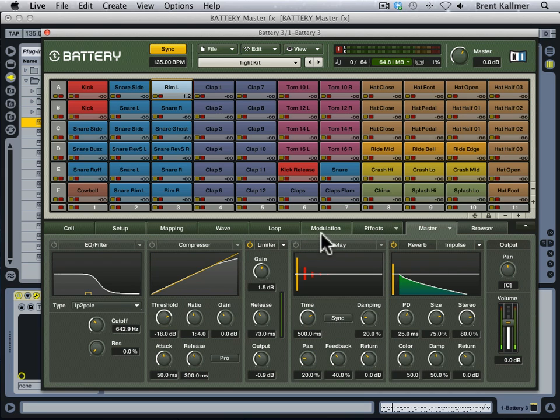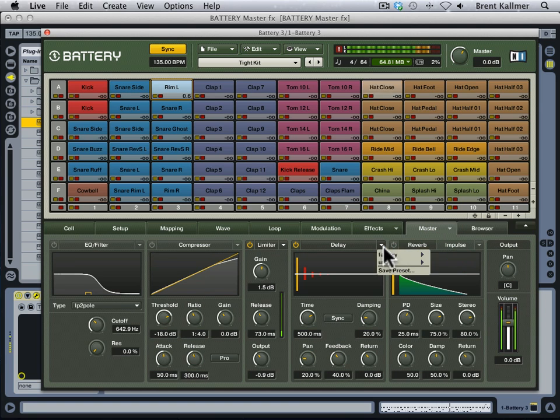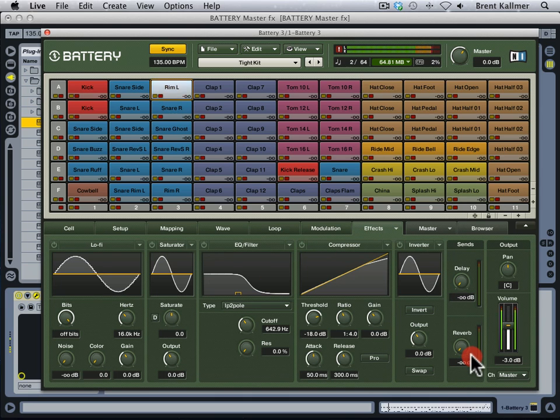Anyway, if I come back over to master, I can also use this same technique to apply the delay. So I can use this delay selectively. And of course the delay has presets of its own. You can kind of play with this and just apply the delay at certain times. Maybe map that to a MIDI controller and just go nuts.